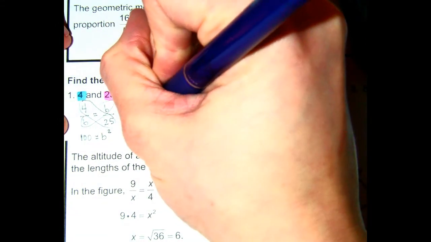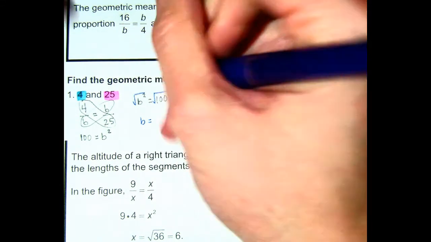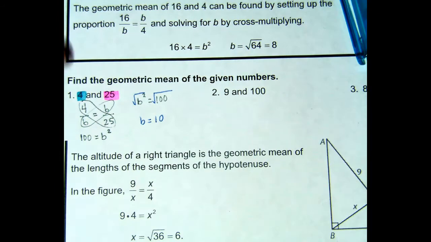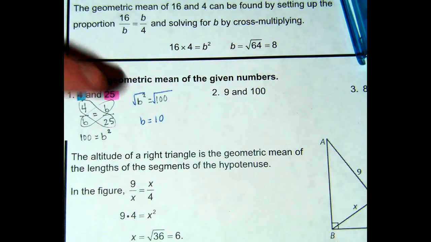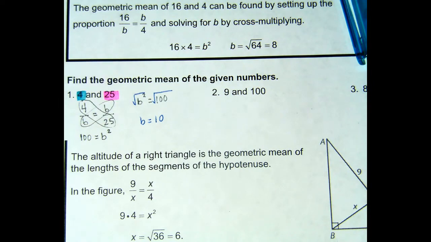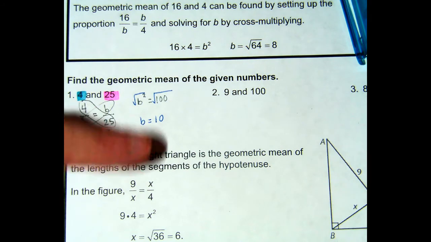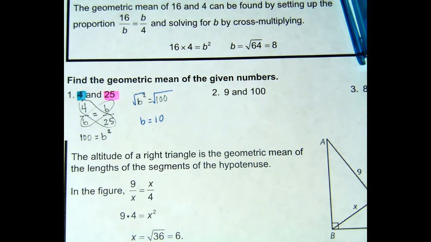What's the square root of 100? Why did I just tell you the answer? Good. Now, when you did this in algebra, you also wrote what? Do you remember? Positive and negative 10. Now, we are not going to do that because we're talking about side lengths of a triangle in a minute. And can pieces of a triangle have negative values? You need to know that when you're solving these, you need to have the positive and negative answer. But since we're going to be talking about triangles, we can't have a negative value.